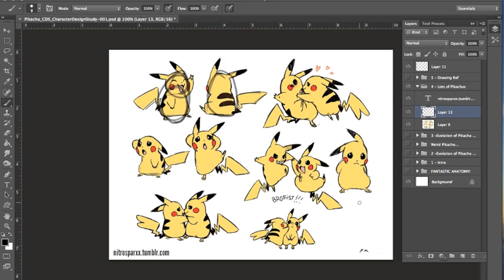And he's also got great line of motion. So check out that line of motion right there, and the form fits around it. And then here we've got very energetic, and there's even a good rhythm going in there. It's another subject, but yeah, this is a great place to look for references of Pikachu.